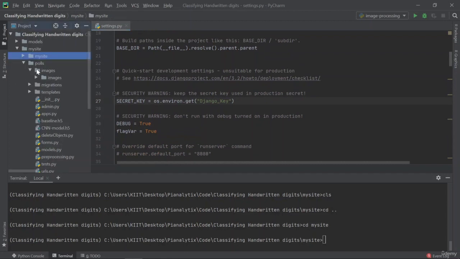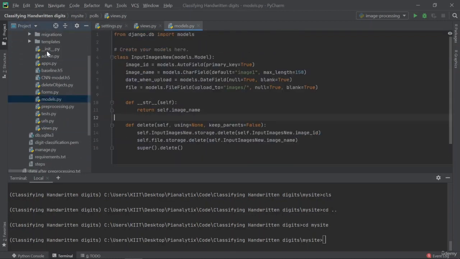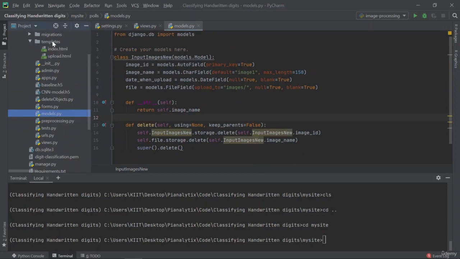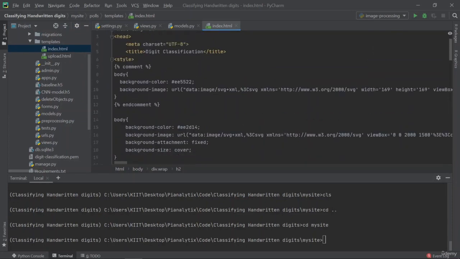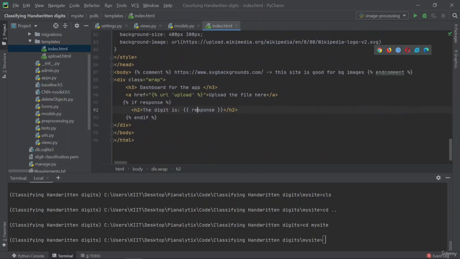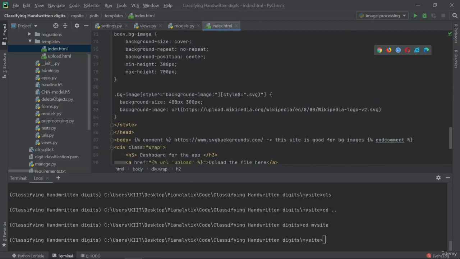Now coming back to the architecture system, we have the views, we have the models, and we have the templates. You can see the templates has HTML files in it. Okay, right, we have the HTML file right here, which has some CSS parts. So what I'm doing here, I'm giving you a link where you can upload the file, and after you have uploaded the file, you would be able to see what the result was, what the classification was for the image, right? So this is what all is happening here, right?